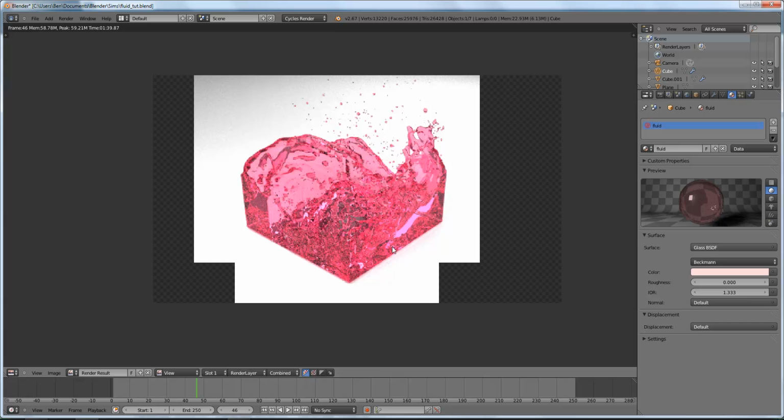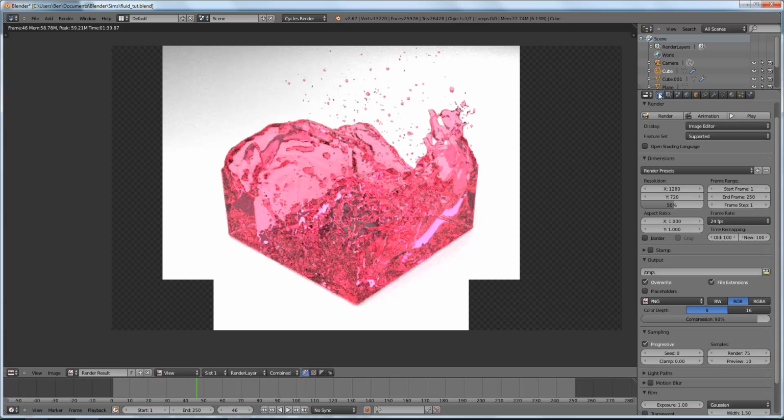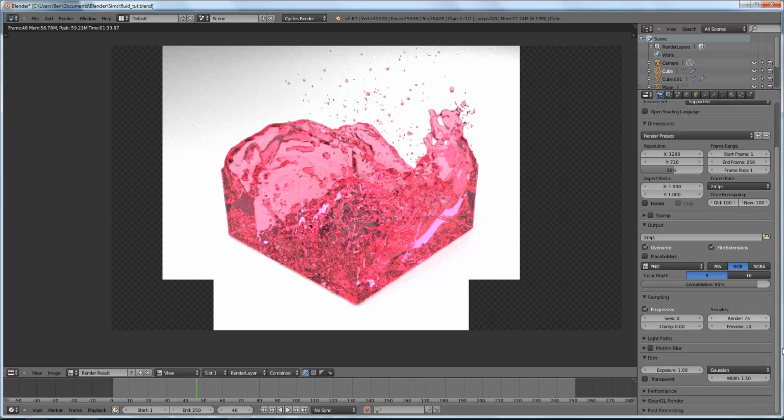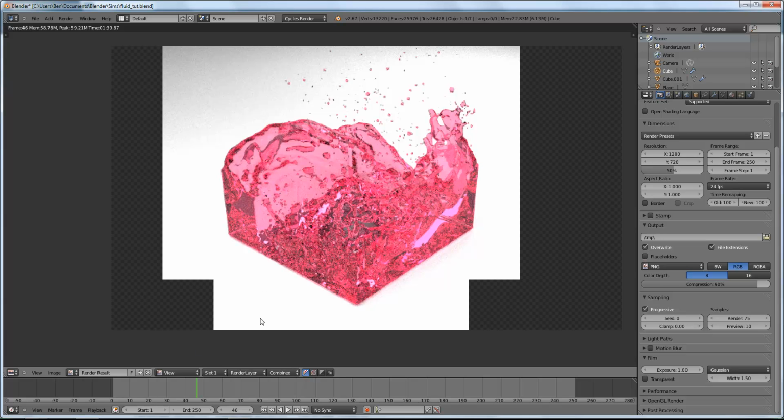So leave it like that. Now, obviously, if I were to render out this animation, I would have to use a lot more samples and use a lot more render time. But you get the idea. This frame took about a minute and 40 seconds to render. At 150 render samples, it might take around 3 minutes a frame to render. So, you know, pretty render heavy, but in the end it's worth it, and you can get some really cool looking renders from using Fluid Sims.